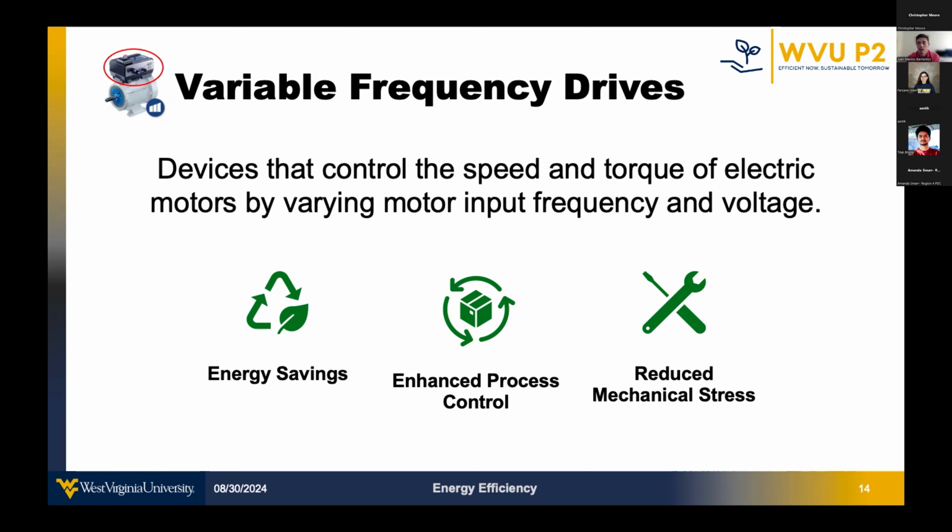In addition to saving energy, VFDs offer enhanced process control. These allow precise adjustments to motor speed. They help improve both efficiency and the quality of the final product. They also contribute to reduced mechanical stress on motors and equipment, thanks to soft start and stop functions, which minimize the wear and tear that typically occurs during startup and shutdown.